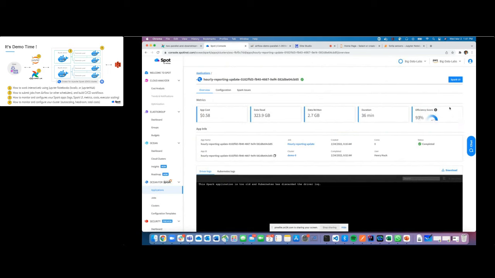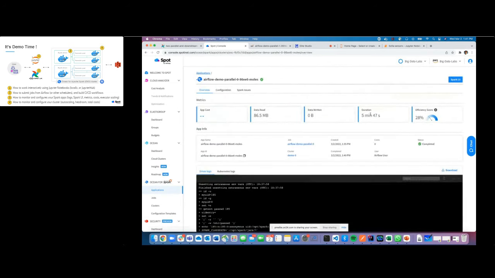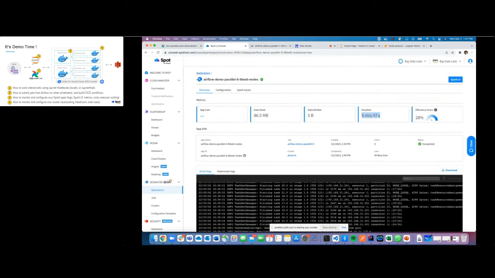Real quick, this efficiency score is just a way that we use on our backend to do some of that auto-tuning. I think JY will get into the pricing in just a second, but if we go back to the application screen, if we get something that's running or finished, we should see this duration. This duration is actually the time that your Spark cores are executing work, not the time that your EC2 instances are live. To summarize, you won't be getting charged by the platform for application startup time or Kubernetes scale-up time. You're only getting charged for Spark work that is being done by your cores.